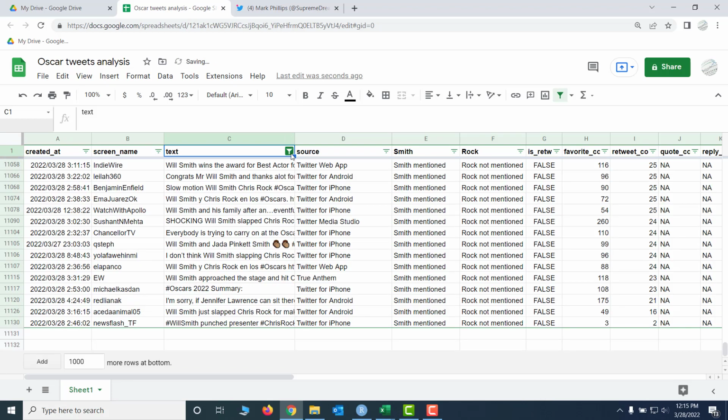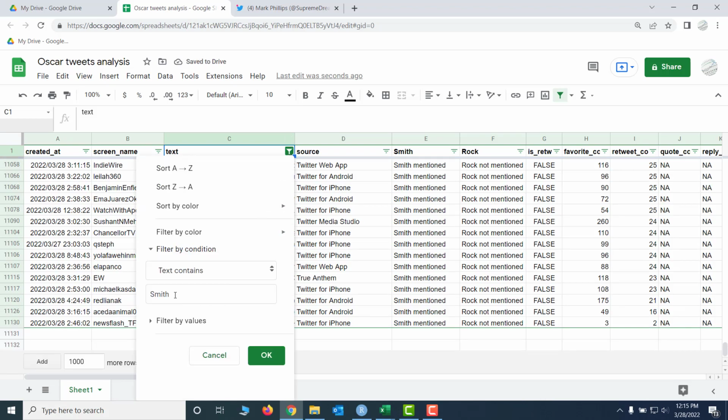So it looks like we only have the option of just specifying rock. Excel has a slightly more sophisticated feature where you could search for Rock and Chris in the same one, but we'll just do this right now.